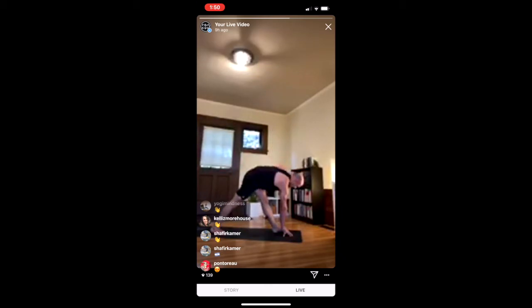Face the ground, standing splits. Lift the left heel up, then lean forward, lift the left leg up. Fold the upper body over the right leg a little more. Okay, there's two ways to get out of this posture.